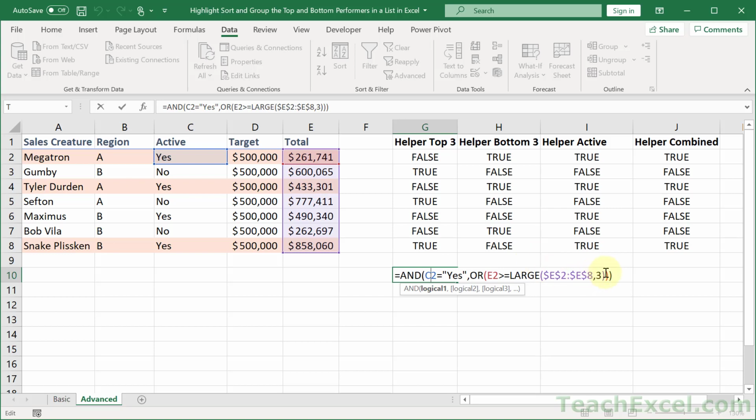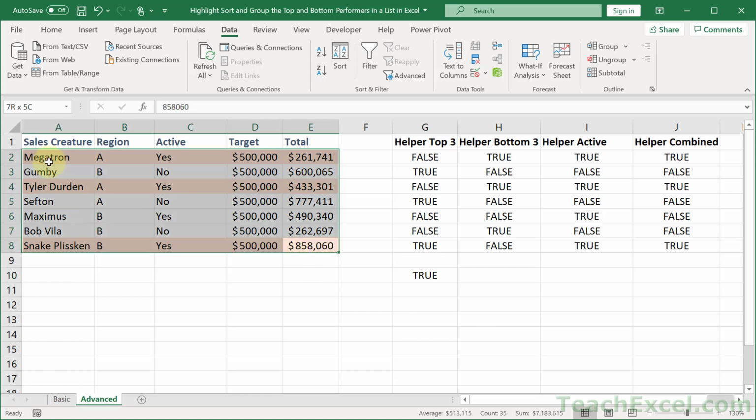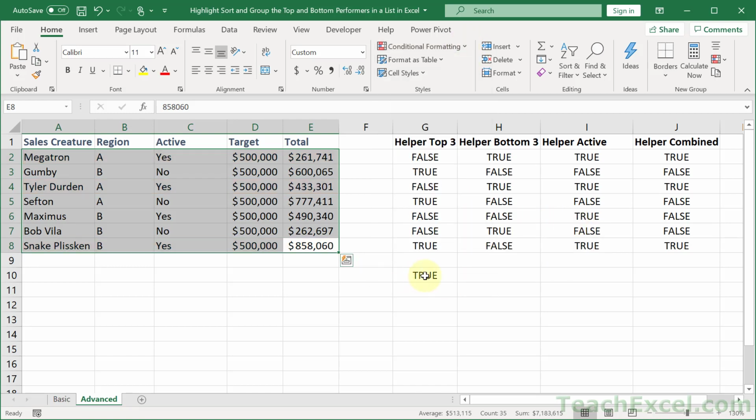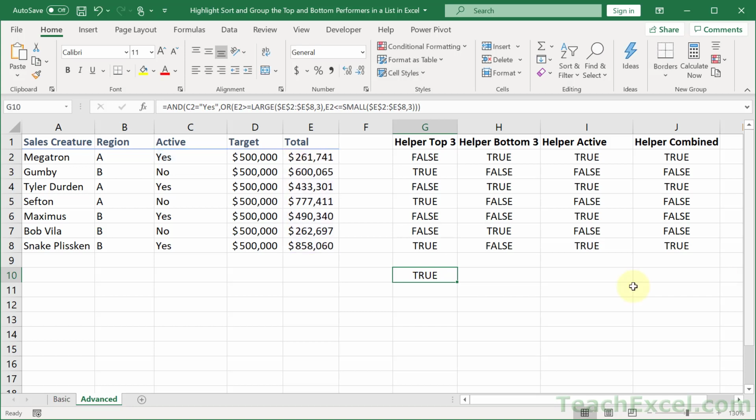Over here. And starting to get a little tricky, but there we go. All right. Hit enter. Everything looks okay. Now what I'm going to do is select this and remove the conditional formatting. Clear rules. All right. So we have our custom formula right here. I'm going to copy that, and we're going to go and select the entire range.